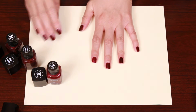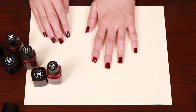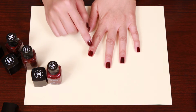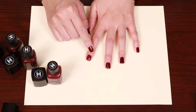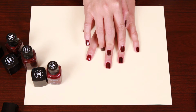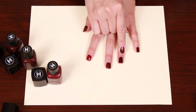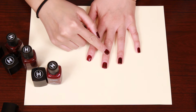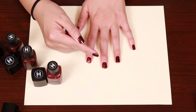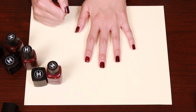So as you can see, they all come off in the same class, and I think if you really want to make a distinction, it's really for your own enjoyment. The Gondola is just a little bit brighter, but the Vamp and Malice come off very, very close, and it comes down to the difference in the micro shimmers, the silver versus the red, and I personally like the red. But if you're looking for something that's very muted, but in the sunlight, it gives you a lot of extra oomph, Vamp is still a great way to go.